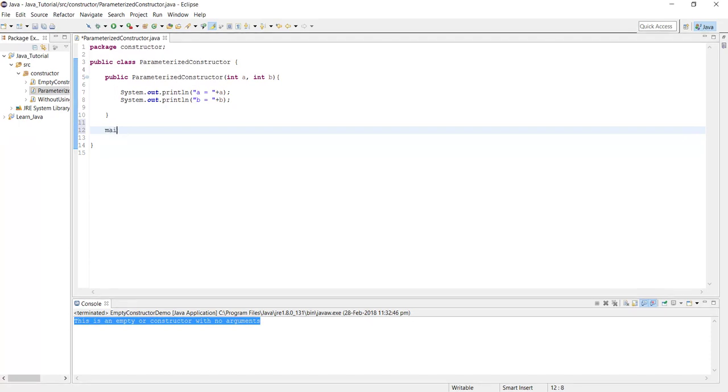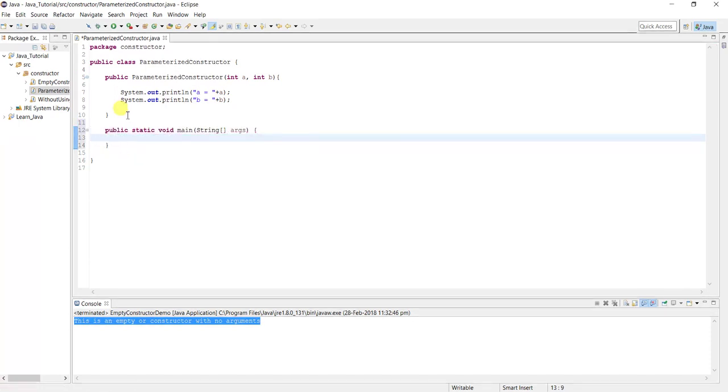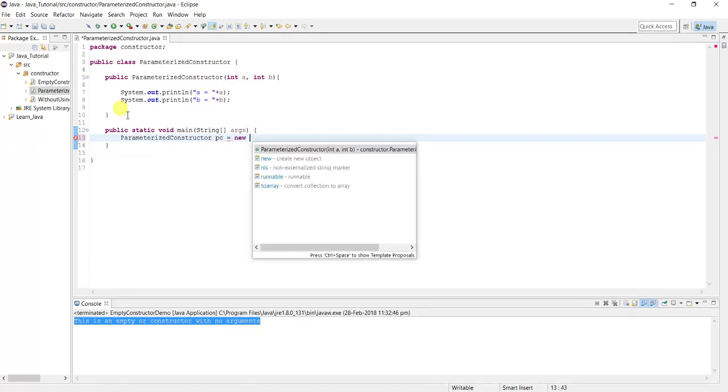Now let's create one main method, and inside the main method create one object of this class. Let's say ParameterizedConstructor pc equal to new.